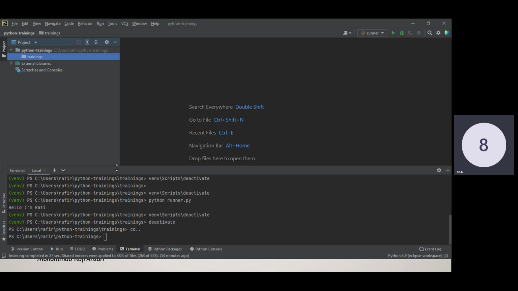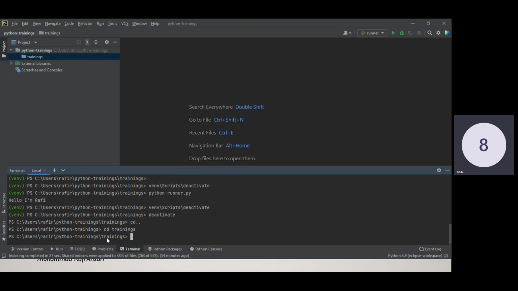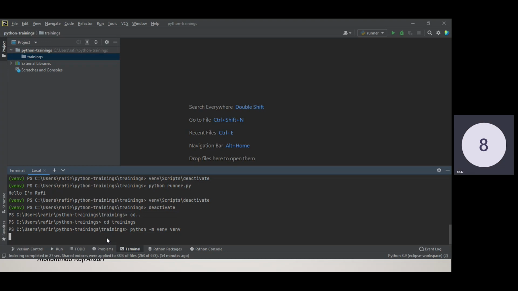Okay, and for that we have to be in PyCharm. Okay, then we have to be in the same folder. Okay, so I'm going to go inside the training folder. Inside this folder, once I am, then I have to create the virtual environment. Okay, python -m virtualenv. So this is the command for creating the virtual environment. It will take some time. Okay, 2-3 minutes, not more than that. Okay, and it will create a virtual environment. Okay, so once it is created, I will show you what we have inside the virtual environment.